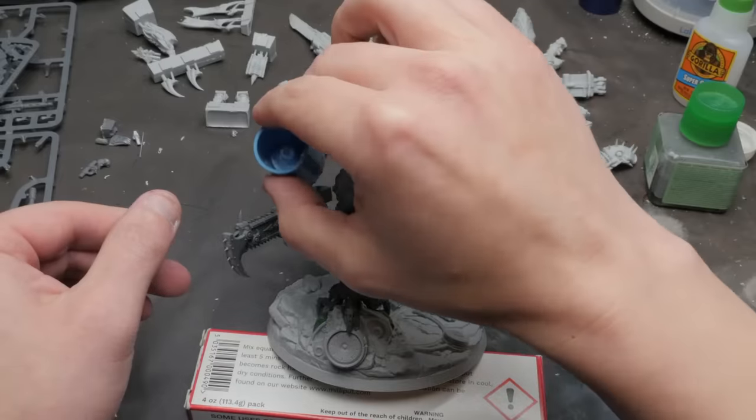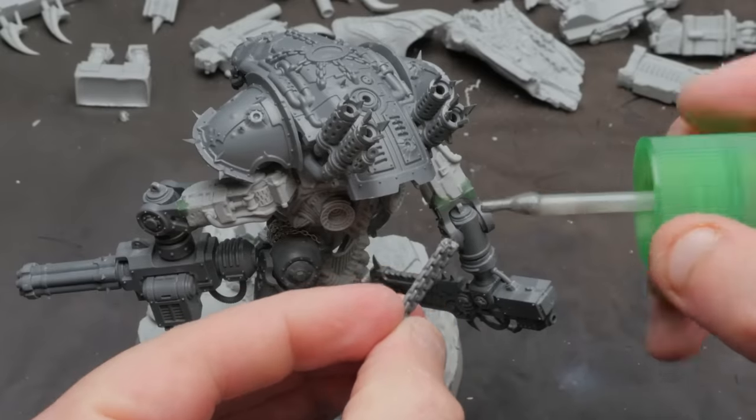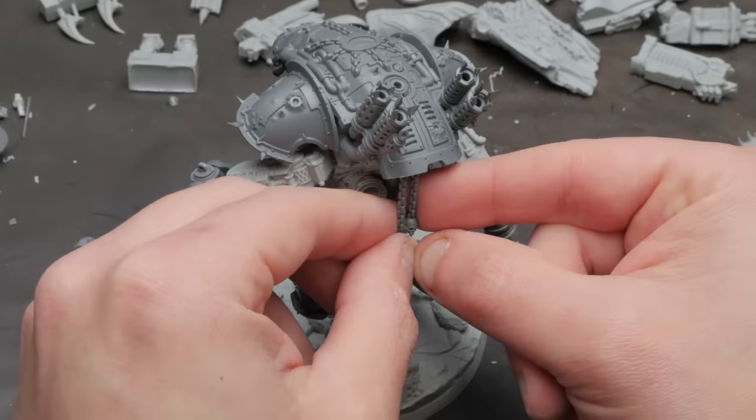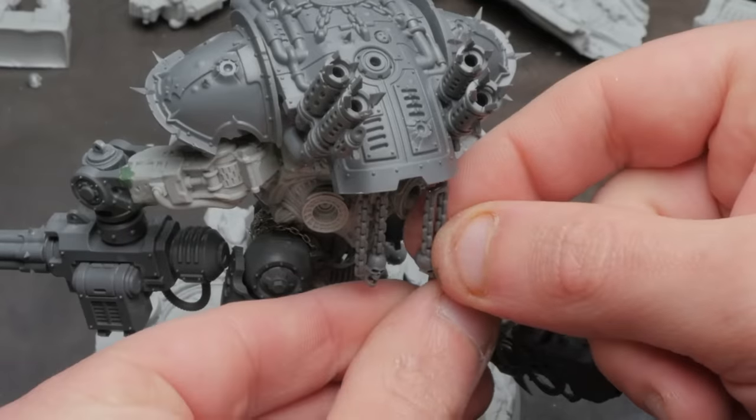Because each of these arms had two separate articulation points, I didn't need to determine my final pose for each arm before attaching them to the body. Now onto the final stretch, where we bulk out the model with all sorts of details in an attempt to make it look like a real kit and not just a bunch of stuff glued together.